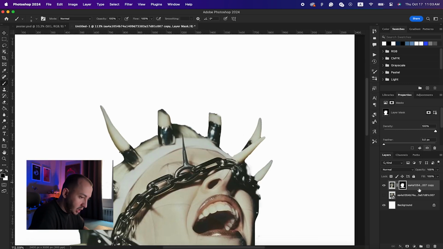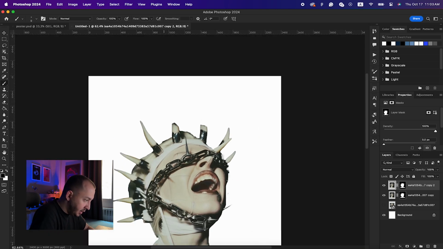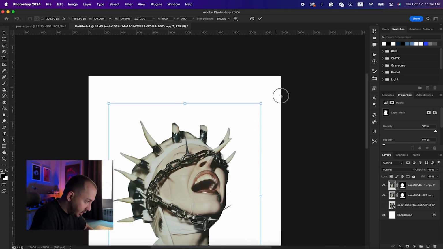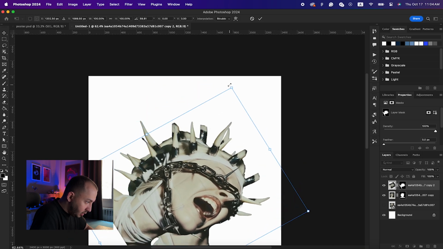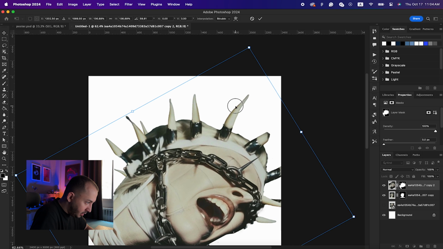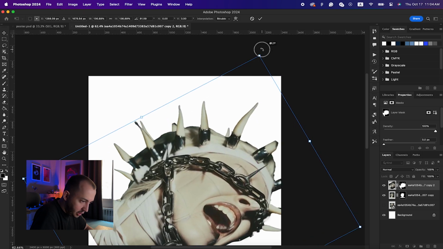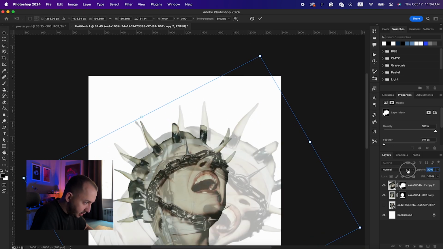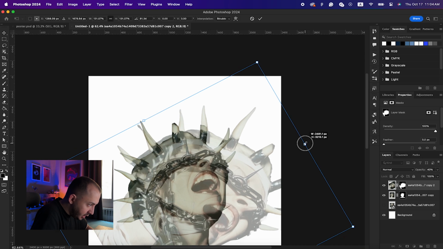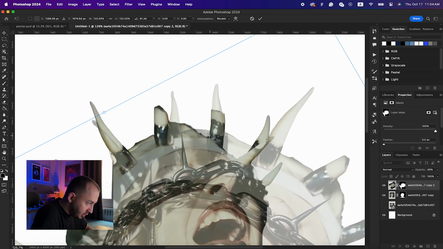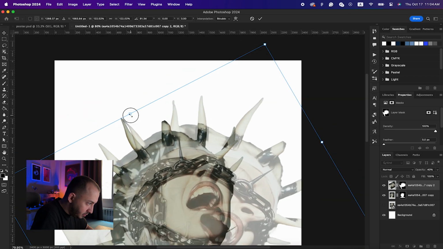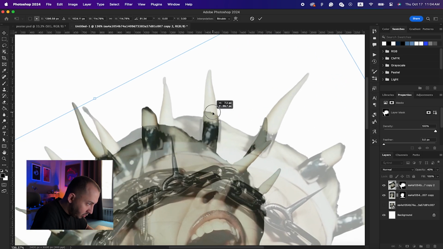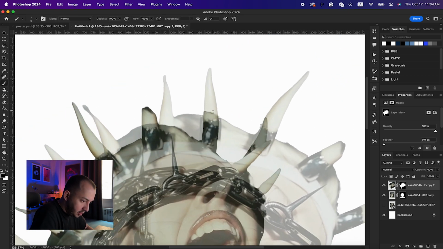What I'm gonna do is create one more duplicate of the image, and I'm just gonna use this one for here. I'm just gonna bring down the opacity, and I'm just gonna fix the position of this one. Perfect.